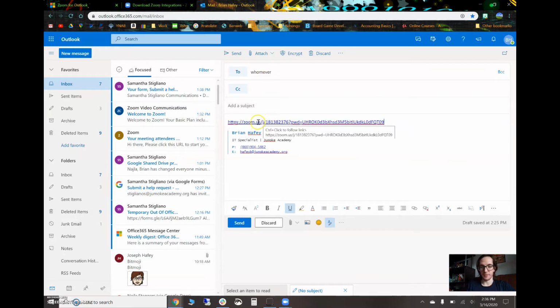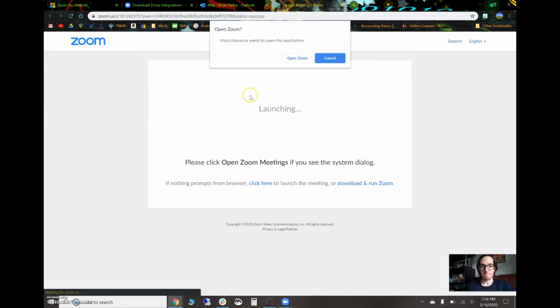This link that you provide will allow people to immediately join your meeting as long as there's no password necessary. Once you click the link, your browser will prompt you to open Zoom, and that will occur whether or not you have Zoom open here.